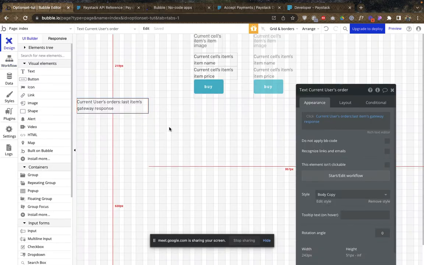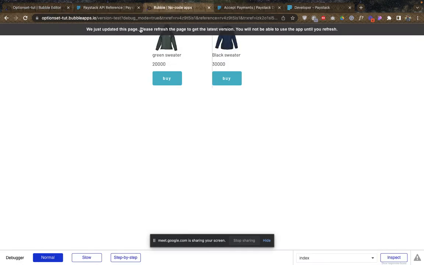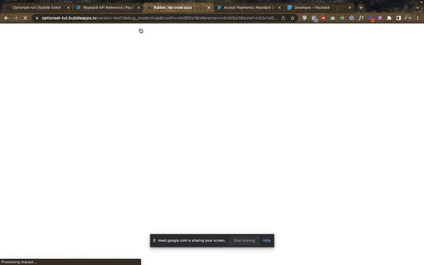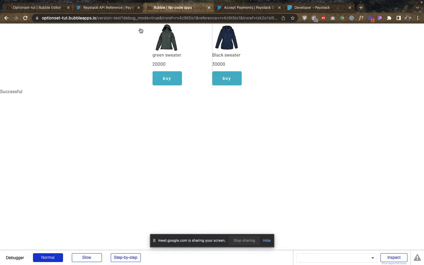So once this page is loaded, you know that we've bought stuff, right? If we want to get the gateway response of the stuff we bought last, see, it's telling us successful. So now we know that the last one that we bought was successful.